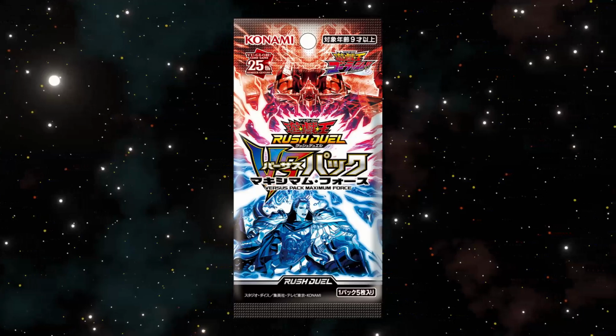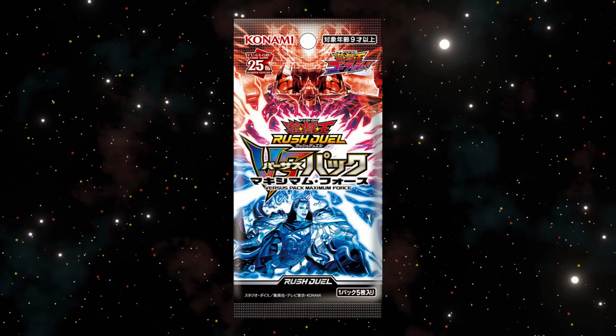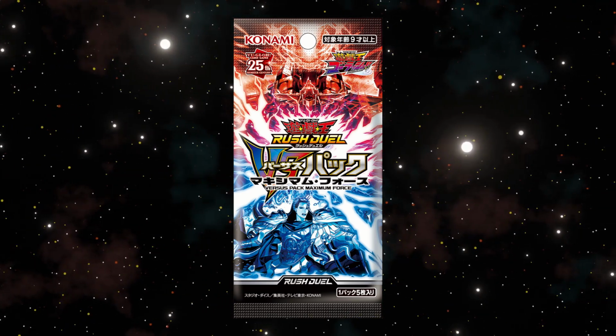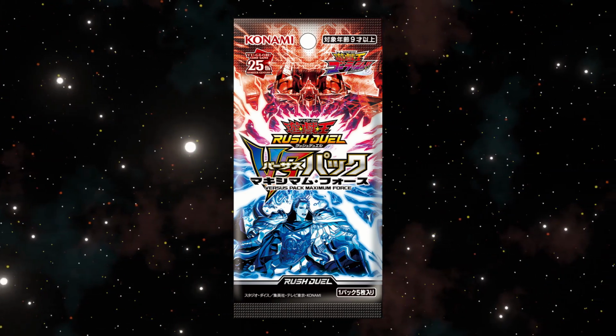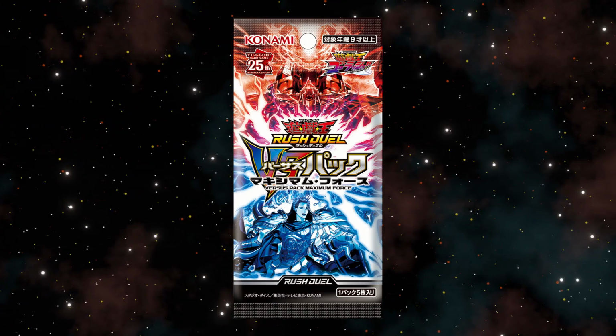Versus Pack Maximum Force was released April 8th, 2023, and as the name would suggest, focuses on maximum monsters. This set introduces support for two types, Sea Serpents and Machines. This set introduces four new maximum monsters for us to draft, as well as one non-maximum boss monster.